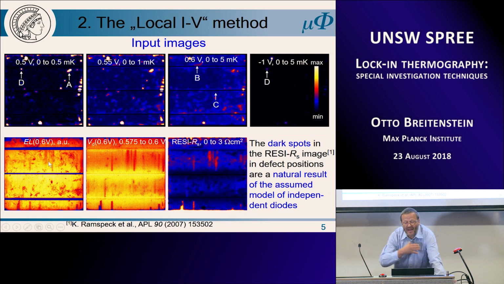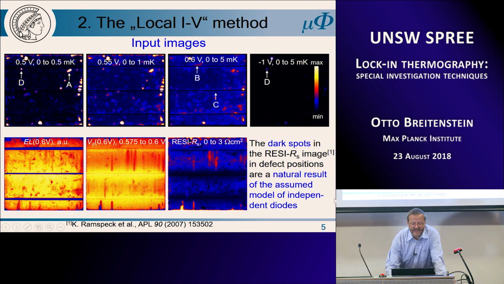And if we evaluate two such electroluminescence images, we can obtain an image of the local diode voltage, as I explained in my second talk. This shows, for example, broken grid lines and these typical things. And from this local diode voltage and the current image, this is at 0.6 V, this is also at 0.6 V, the so-called series resistance can be measured according to a method proposed by Klaus Ramsbeck at ISFH in Hameln in 2007 already.